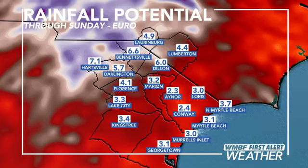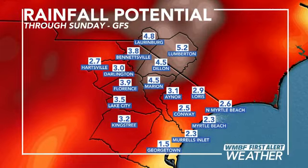Now, that heavier rain is going to be coming down, I think, to areas to the northwest. The GFS seems to be a little bit more reasonable over the next 7 days. That rain's going to be across the forecast. We're talking 2 to 3 inches of rain, and I think that 2 to 3 inches is going to be setting up for the good area. And then I think as you go further inland, you'll notice some isolated spots of 4 inches of rain or so. So 4+ inches of rain could be something we have to keep an eye on.